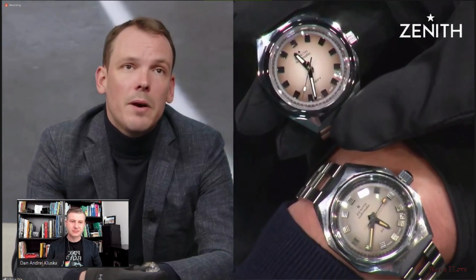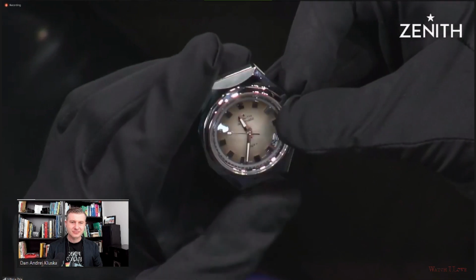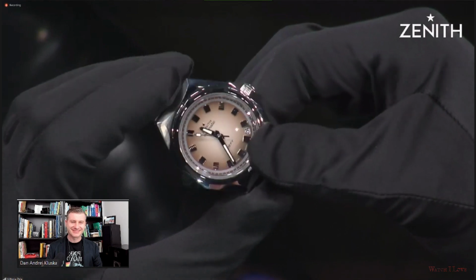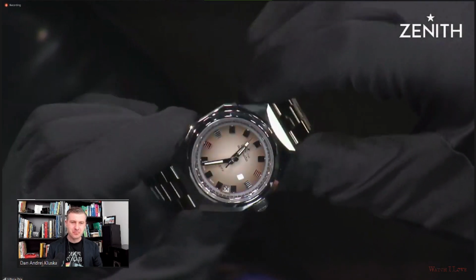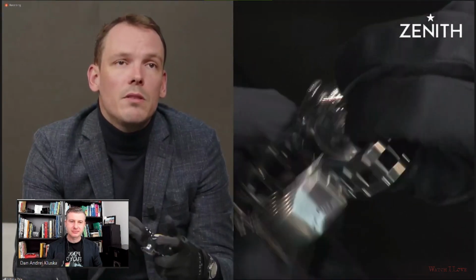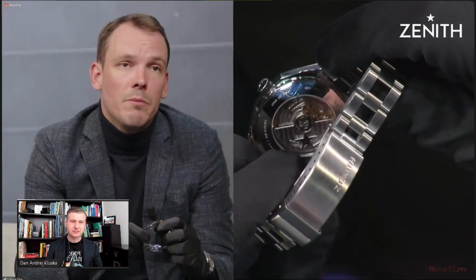But just before we introduced the Skyline last week, we introduced the revival of this watch that I'm wearing, which is here in my hands, in my black glove, a revival entirely new of this specific 3642 model. Same proportions, an exact replica, I would say, twisted a bit with the Superluminova color and also, of course, the movement. We no longer have the 2552 movement, which was already automatic, but here we have the Elite movement with a sapphire crystal case back, which was not the case on the watch I'm wearing on my wrist, which has a plain case back.